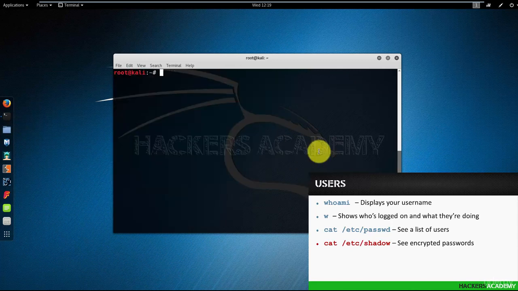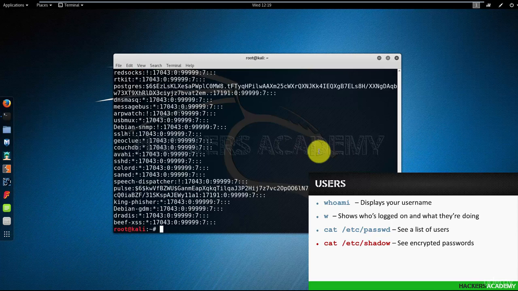And here's a side note for you. This is something that we will address in the more advanced courses: how you can see the encrypted passwords for the users. These normally are in the /etc/shadow file, which can only be accessed by root. I can cat the file, and if you look here, see that random string of text? This is the encrypted password for the user postgres and the user pulse. These are what we call password hashes, encrypted passwords. And in the advanced courses, we'll see how we grab these hashes and we can try to crack them in order to reveal the passwords of other users on the system. That was how you could find out what kind of user you are and what users are connected to your system.